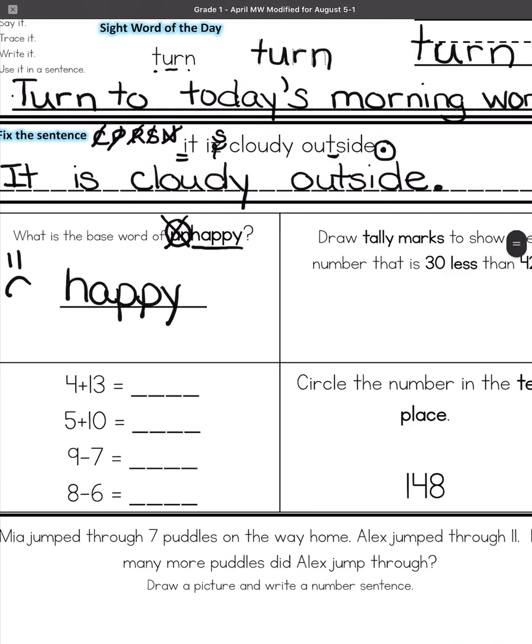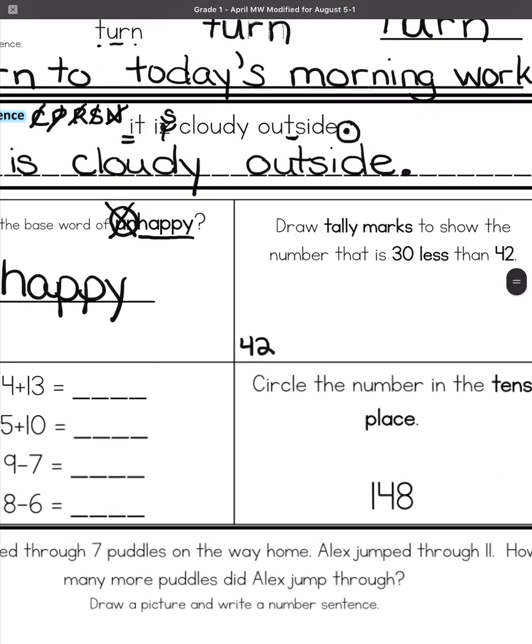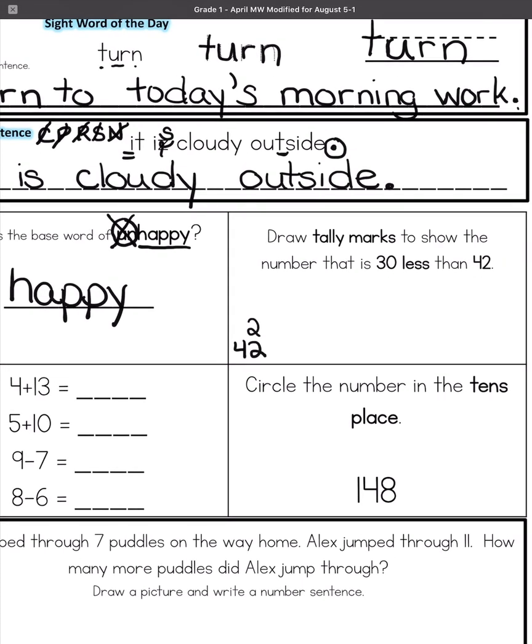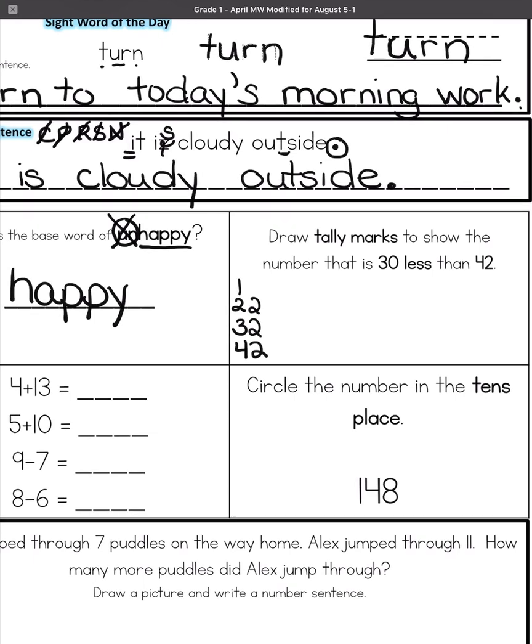Okay, I'm going to write down my number 42. I'm going to pretend this is a number grid. When I go up a row on the number grid, I take away how many? That's right. The ones digit stays the same, and I take away 1 from the tens digit. So right above 42 is 32. Right above 32 is 22. Right above 22 is 12. And right above 12 is 2. You notice the 2's never change in the ones place, but the tens place does.